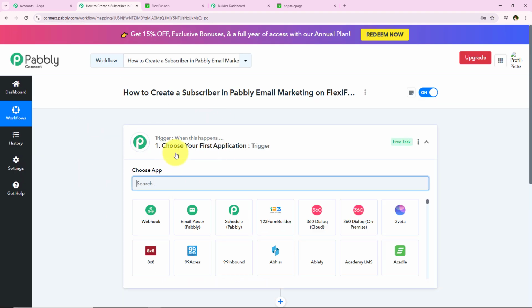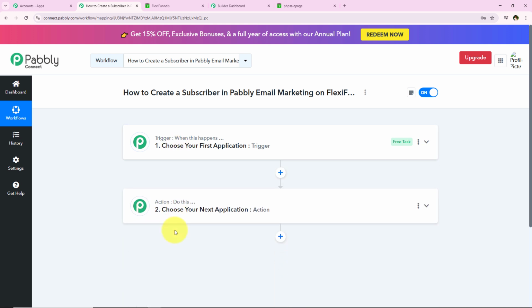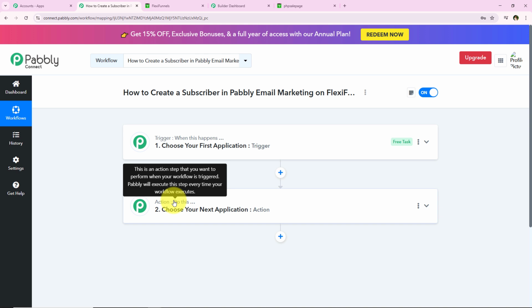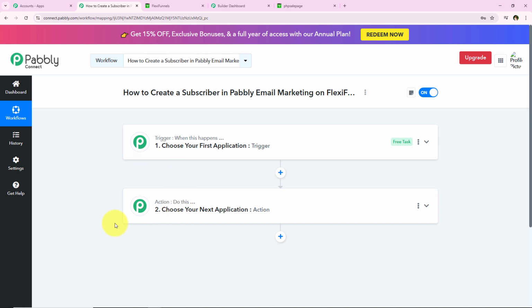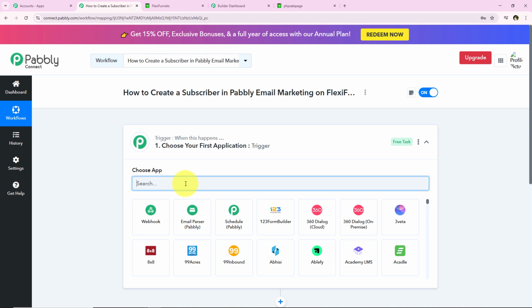And now it is opening the most important window of our automation, which is our workflow window. This is the most important window because we have trigger and action in this. Trigger and actions are the two main principles on which our workflow will run. Trigger means when this happens and action means do this. So by this you can understand that the actions are responses towards the commands given by our trigger, and that's the reason that we can have only a single trigger but multiple actions following the commands of our trigger in a particular workflow.